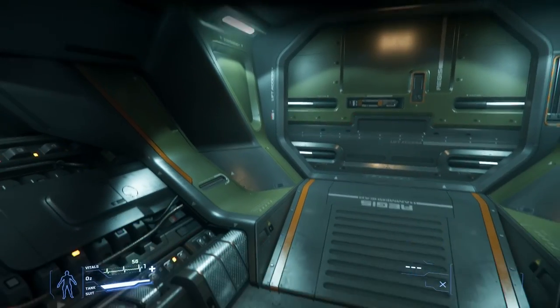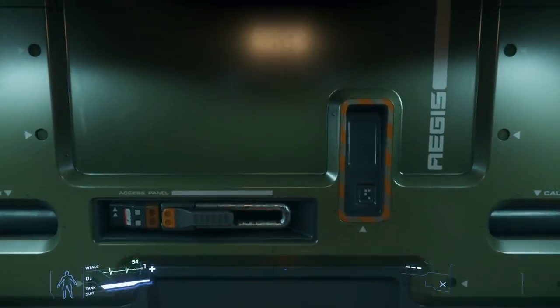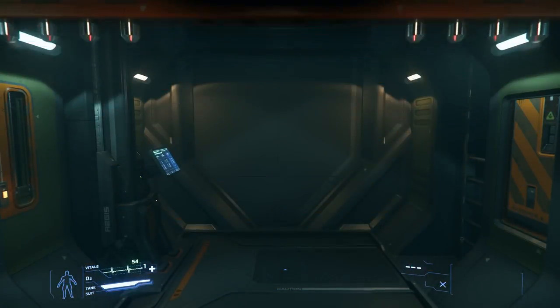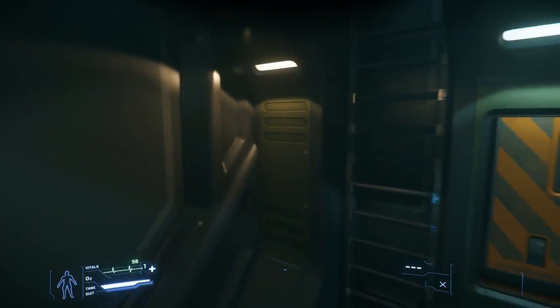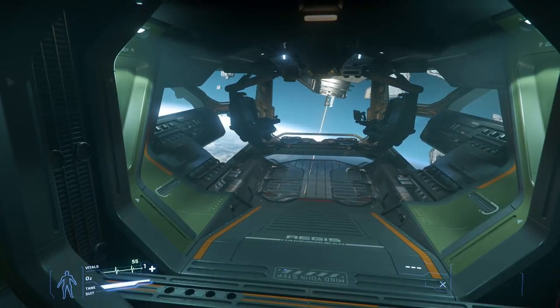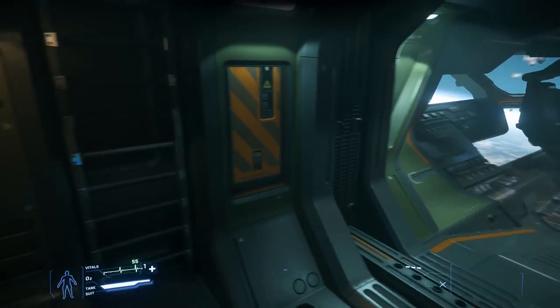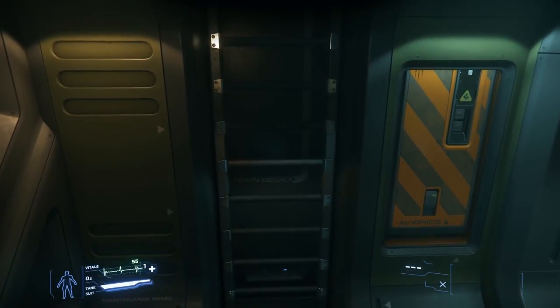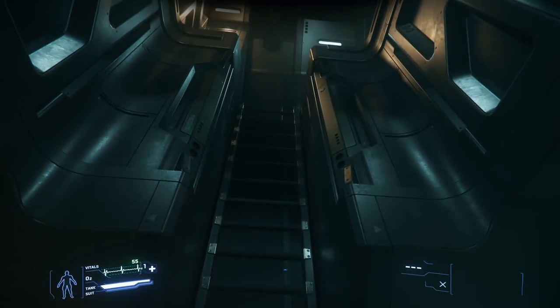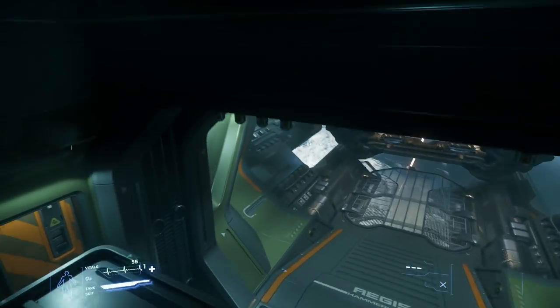So let's go ahead and take a walk here through the ship. As you move back from the bridge, you have an elevator. So the bridge is actually on its own deck. There's nothing else that shares the deck with the bridge. You go up to the main deck. You can either use the ladder or the elevator. We'll just go ahead and use the elevator.